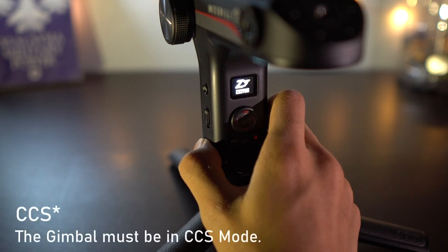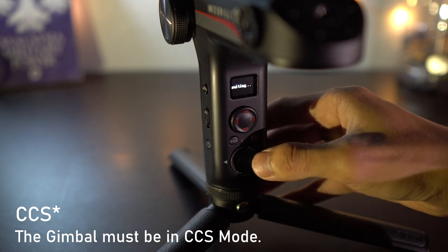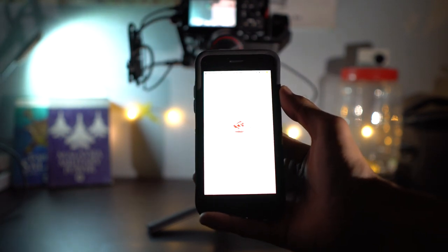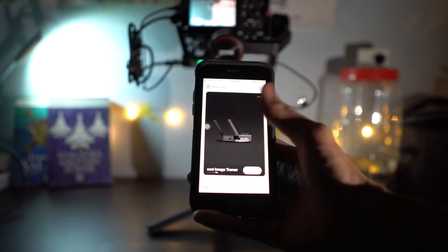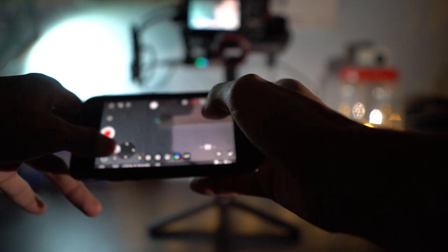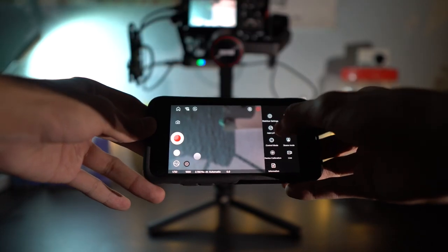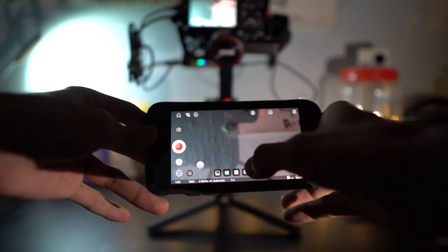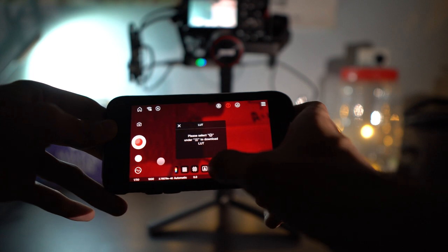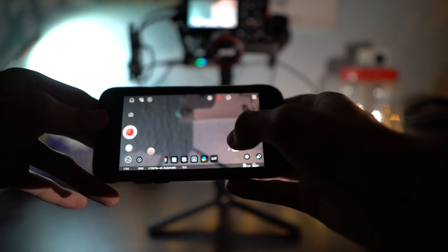Switch on your camera and long press three seconds on the transmitter to turn it on, then turn on your Wubill S gimbal. Before that, make sure to change the camera mode in the gimbal to CSS to ensure the whole system works perfectly. Once everything is loaded up, launch the ZUI app on your smartphone and connect to the transmitter. From there you can control the gimbal and watch a live feed simultaneously. The ZUI app also offers false color, aperture and light checking, histogram, and color picking, which I found really helpful and intuitive.